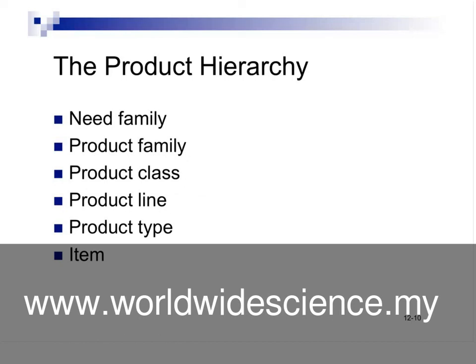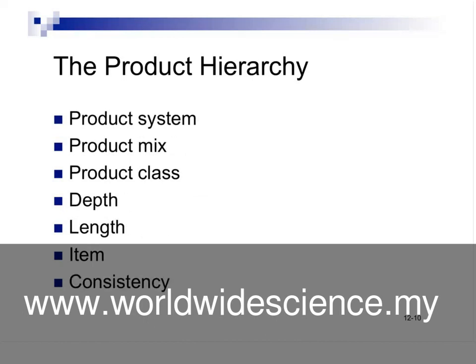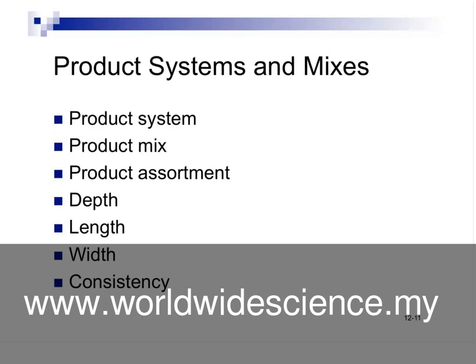Then we go to the next slide, product system and mixes. Basically, what we mean by product system is a group of diverse but related items that function in a compatible manner. For example, a smartphone product line that came with detachable products including headsets, cameras, keyboards, these kinds of things. Then we have product mix. It's also called product assortment. It's a set of all products and items that a particular seller offers for sale.